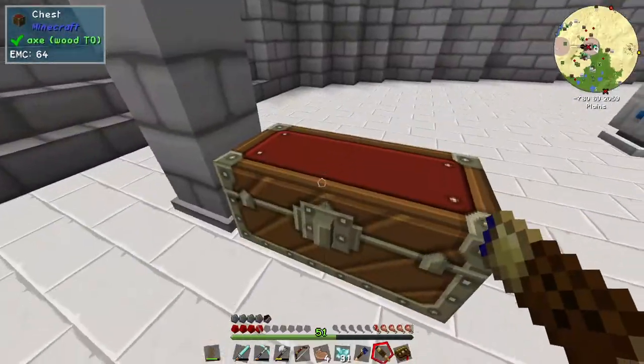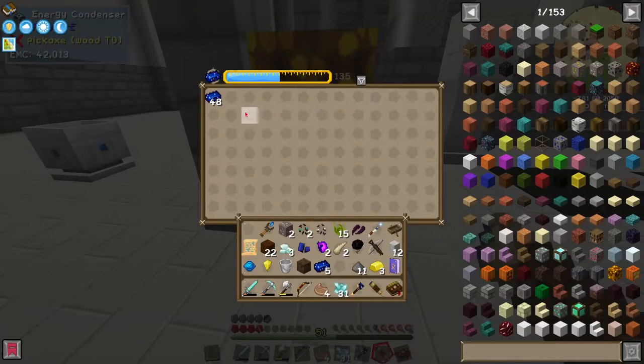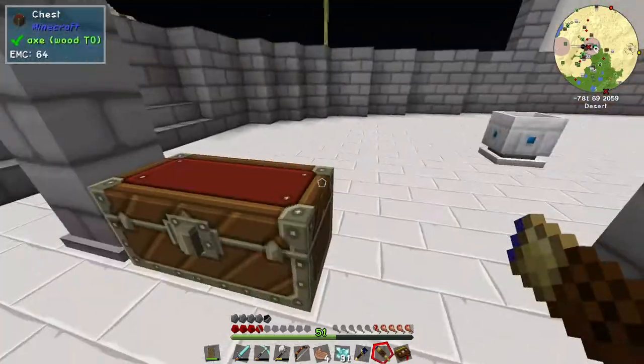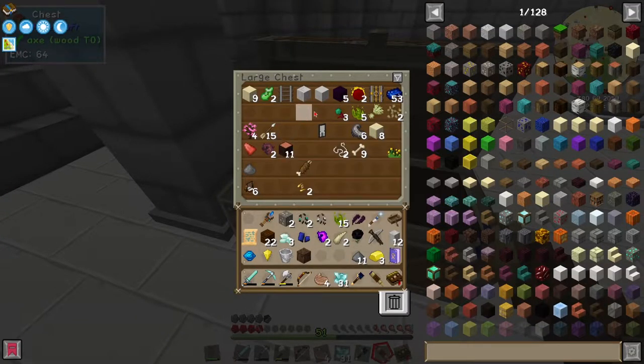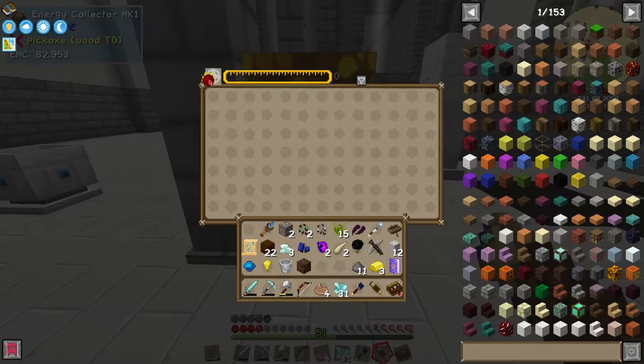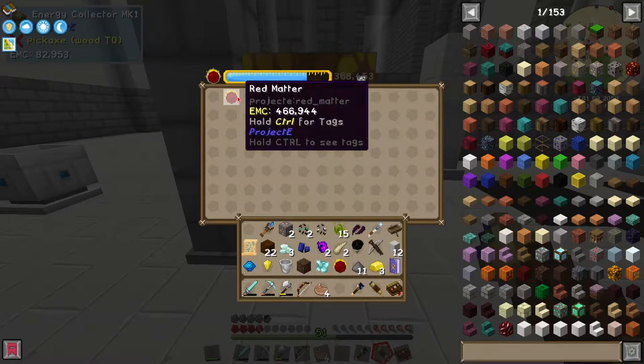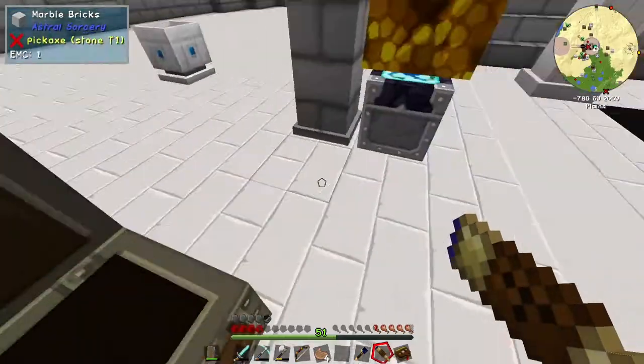But yeah, what I'm actually going to do real quick before we move on to the next thing that I want to do is I'm going to take the star metal out of here because we already have quite a bit of that now. We've nearly got a stack. I want to grab the red matter again, plop you in there, and I want to take the dimensional shards and just boot that all up there. That's actually a lot more efficient than I was expecting. That's pretty poggers.